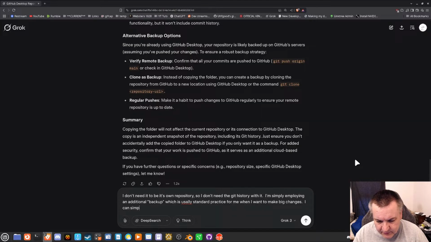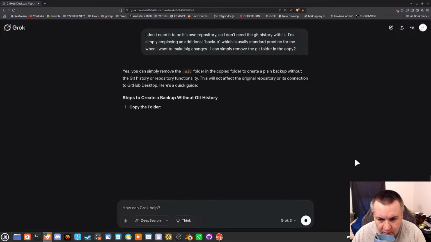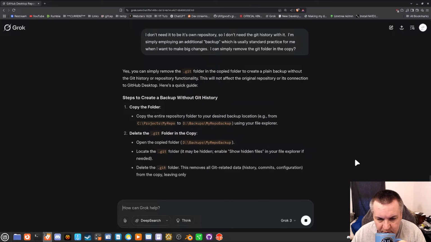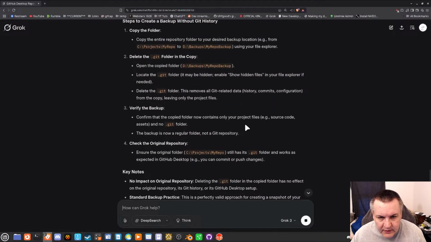I can simply remove the Git folder in the copy. Yes. Locate the Git folder, delete the Git folder, verify the backup.